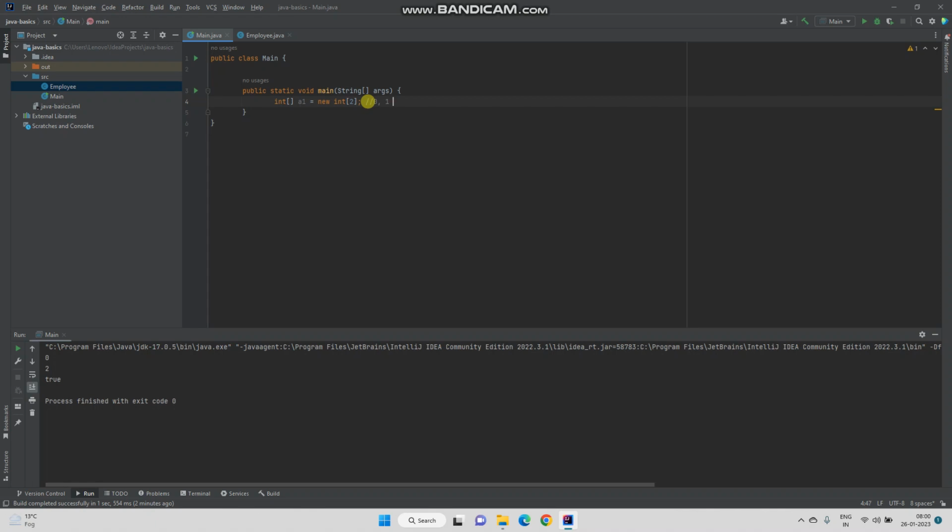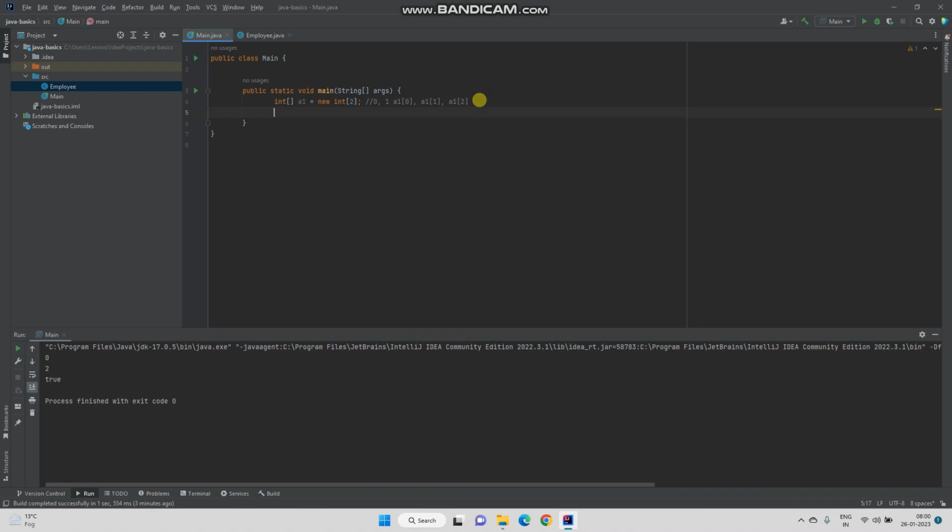So we can say, for example, a1[0] and a1[1], but not a1[2], because 2 doesn't exist. The size is 2, 0 and 1, and we are trying to access an index that doesn't exist. We'll see what happens if we try to do that, but try to understand that the size is fixed and the index starts from 0.